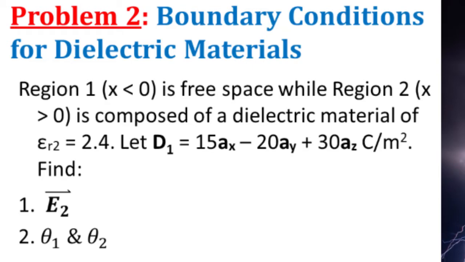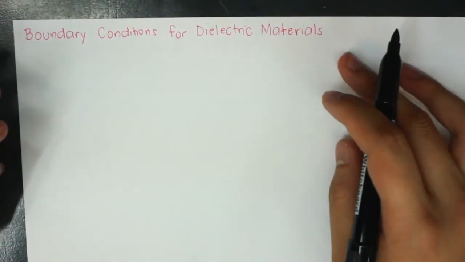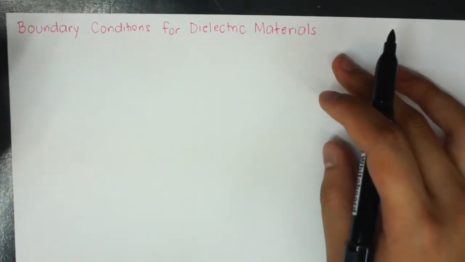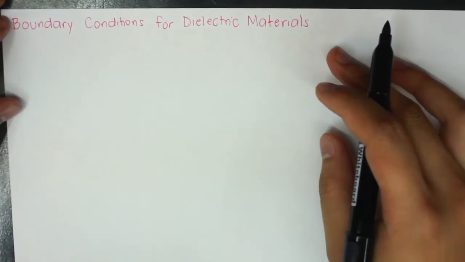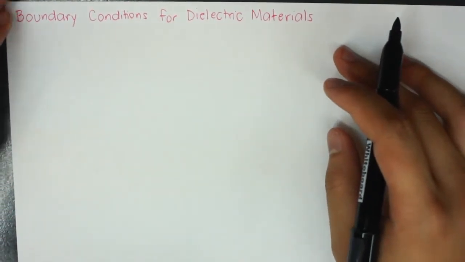Next, we'll look at the boundary conditions for dielectric materials. As I've said before, dielectric materials have the ability to store electric energy, and we'll use here the concept of relative permittivity or dielectric constant instead of epsilon naught if we are assuming free space. So now we're presented with a problem where we have two dielectrics. So what are the boundary conditions for those? Well, actually it can also be a dielectric plus a conductor.